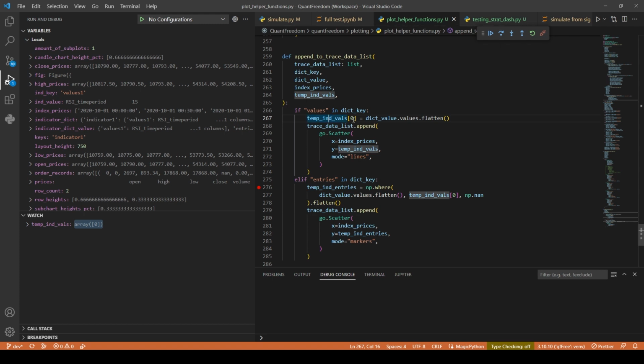So temporary values 0 equals this, and then temporary vals 0 here.